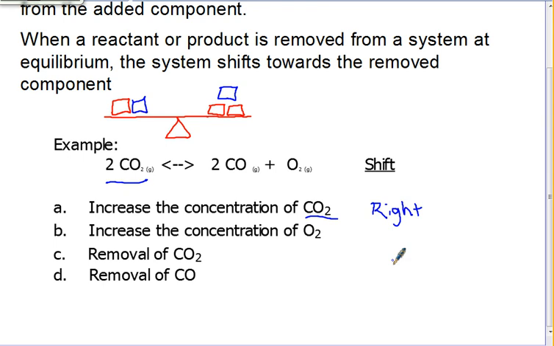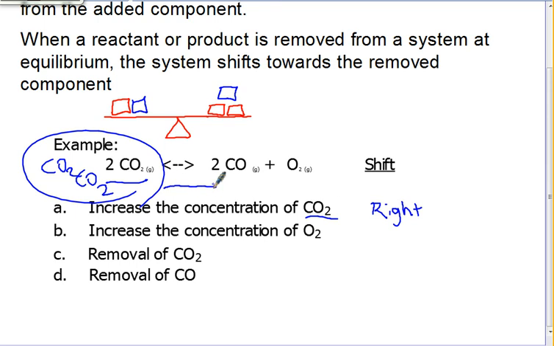That is a good visualization, but not even remotely close to reality. So what really happens is that when Sean adds extra carbon dioxide into here, these pieces can collide. And if they collide more, they're going to react faster. And as they react faster, the reaction's going to go that direction a little bit faster. So you're going to see a shift to the right. You're going to see products produced and reactants lost.